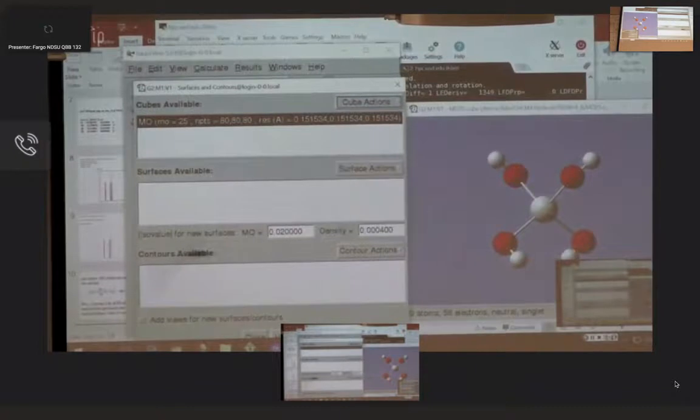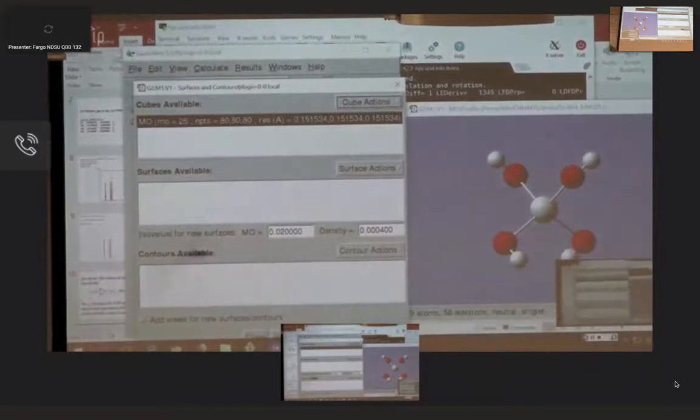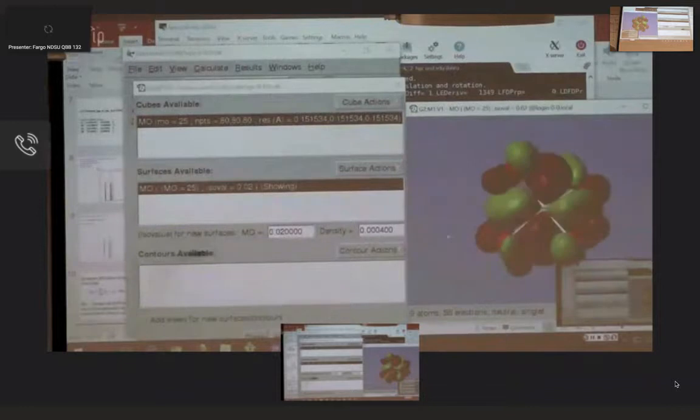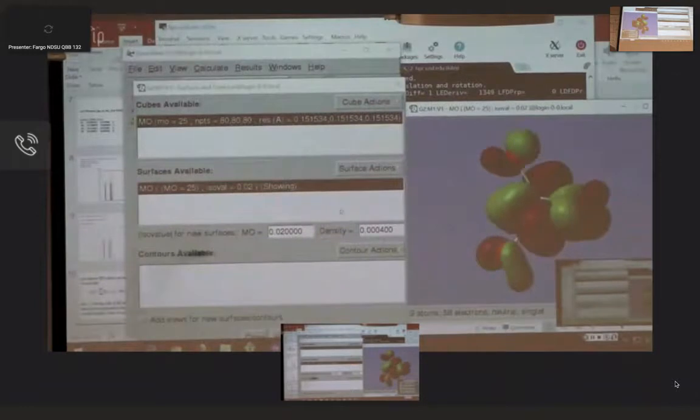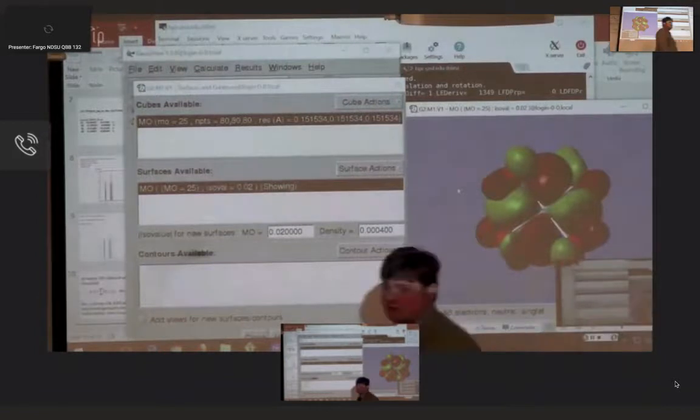Before you do something, you select the ISO value for new surfaces. See, you have this ISO value for ISO surfaces. If you like, you can just keep the default value and do Surface, Action, New Surface. You may realize that the image is... please do it, and I will make a walk around.